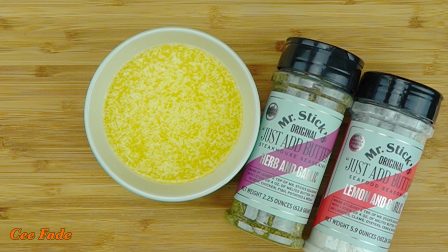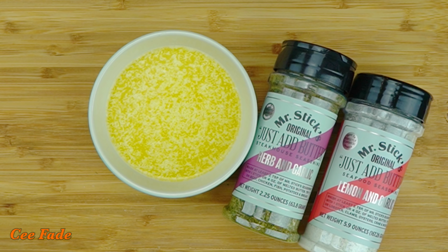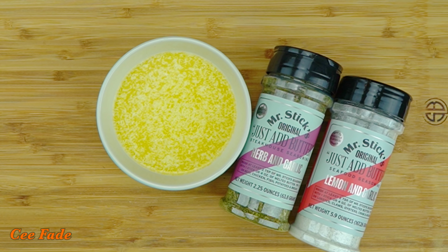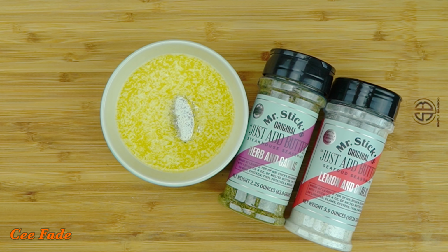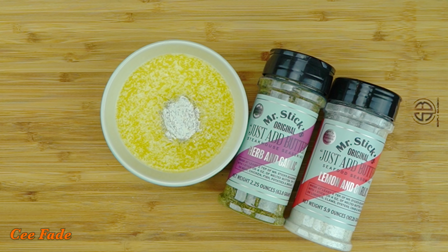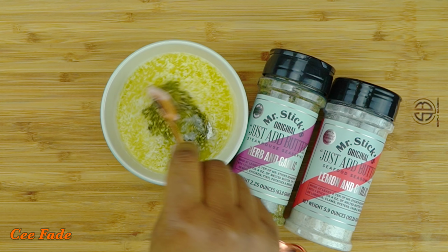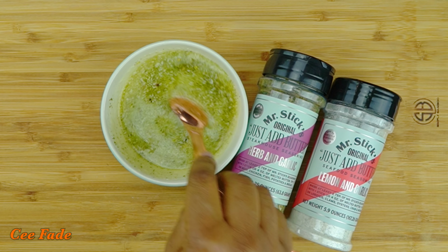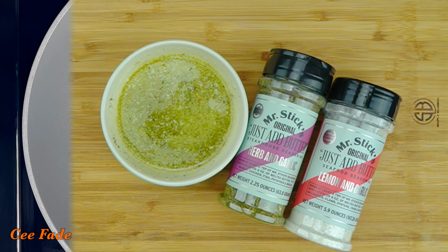So while my shrimp was marinating, I'm going to go ahead and make my dip. And of course, I am going to be using my Mr. Stick's seasonings again to make my dip. So I'm going to be adding 2 teaspoons of lemon and garlic seasoning, and I also added 1 teaspoon of the herb and garlic to my butter. It was so good. It is restaurant quality, guys.